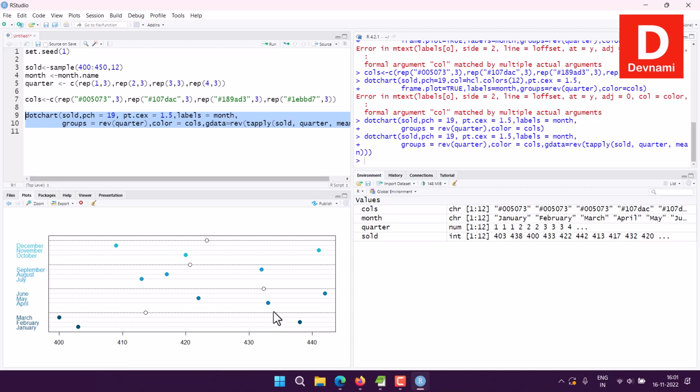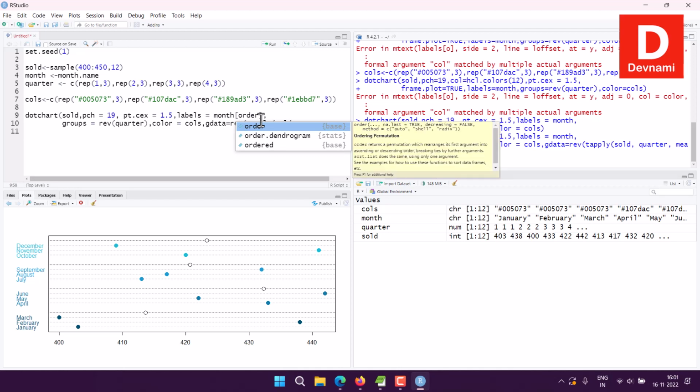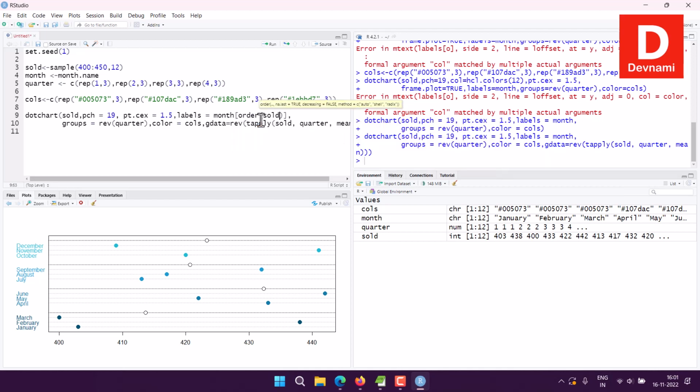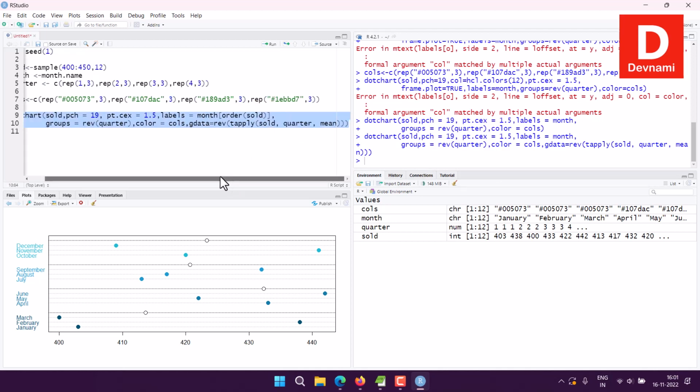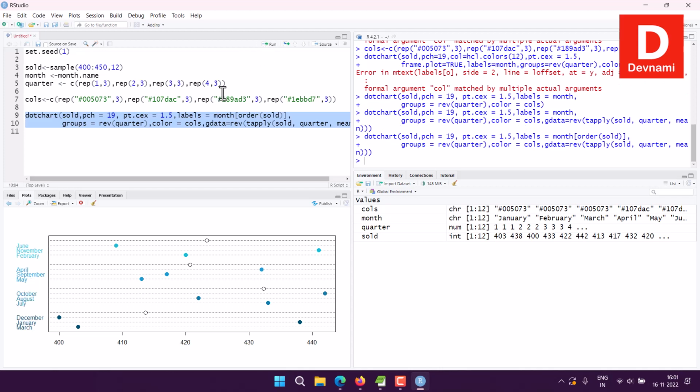Finally, you can also modify some of the labels with, let's say, order for sold. So for month, I can go for order, and here I can change them as per sold. Let's see if that works. If it doesn't, we can go back to our last observations.